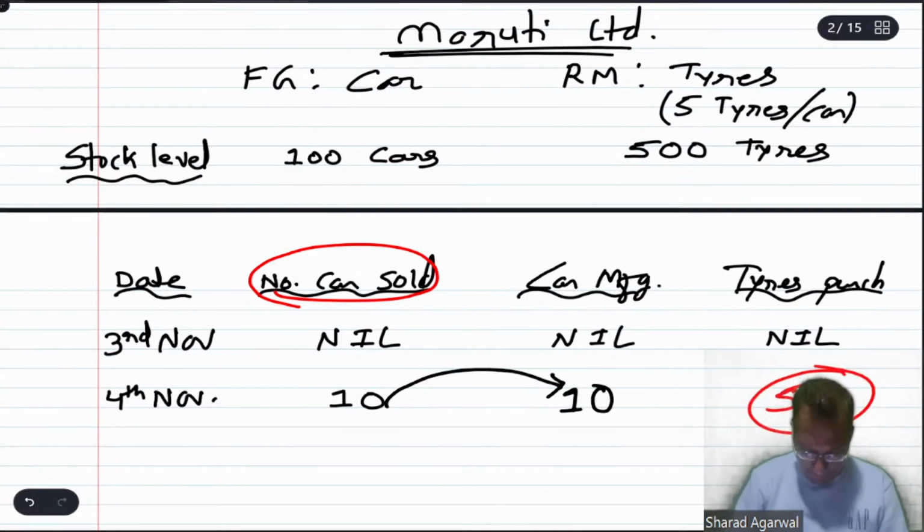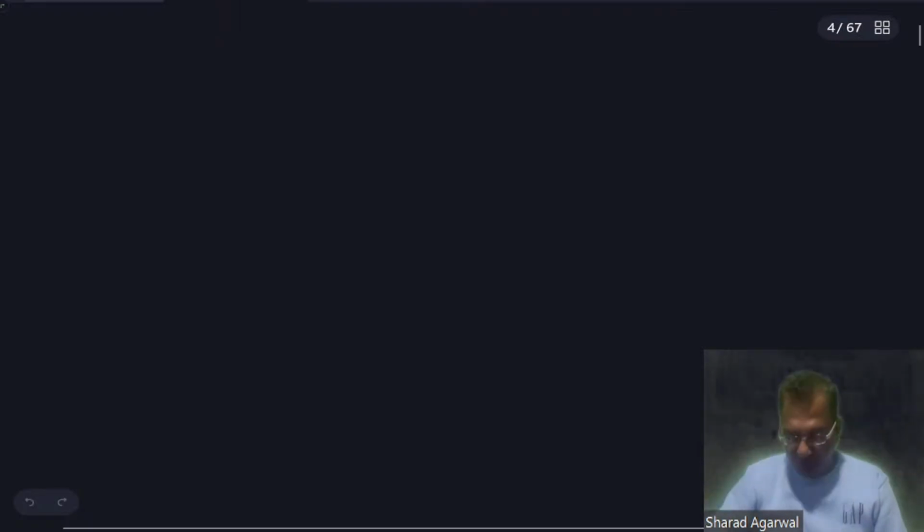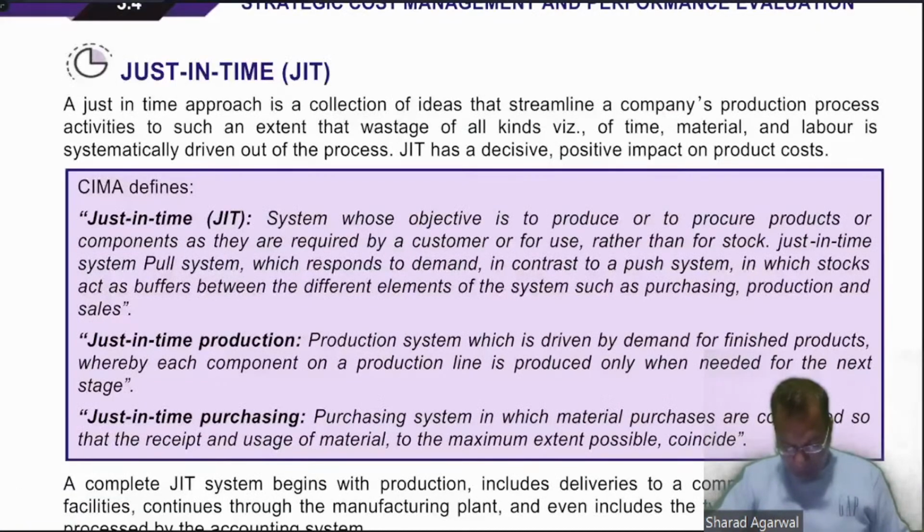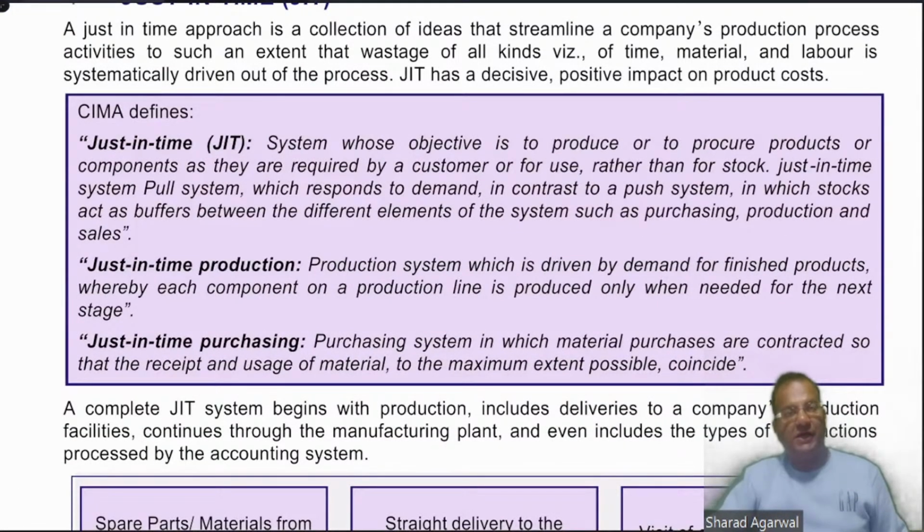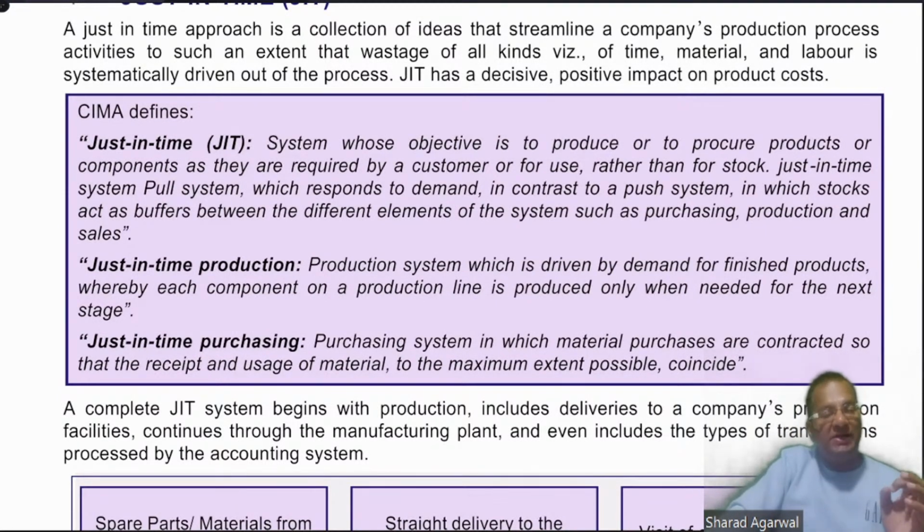Let's start, beta. Now come to the study material. First of all, it's not necessary that organization should adopt JIT for the whole organization. On a pilot basis, JIT can be applied only for production, that is JIT manufacturing. You can apply non-JIT system for raw material stock. Otherwise, you can apply JIT system for raw material stock and continue the non-JIT system for manufacturing.